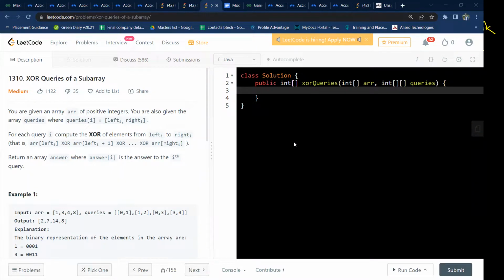Can anyone tell? Can anyone do this for me? Shamshad Ansari, Shamshad, can you? Can anyone just raise your hands? The strength is quite low right now, so you can do that.